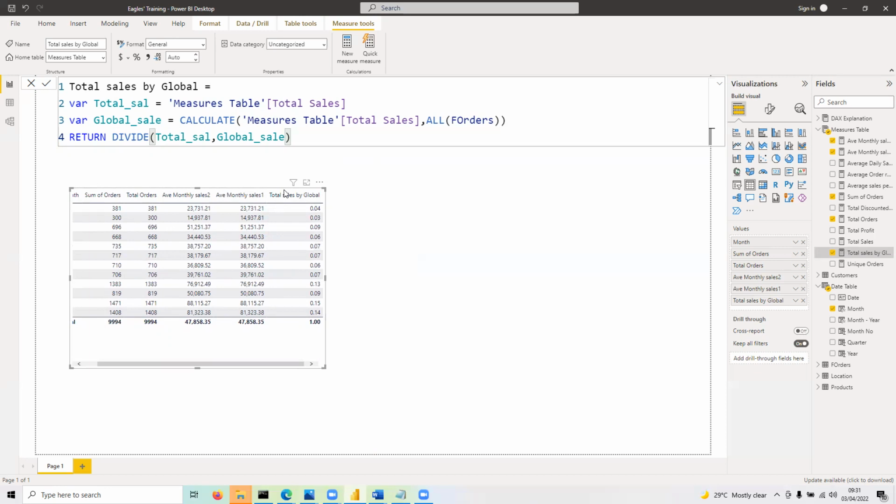Let me copy this so that you see what I'm trying to say. Michael, are you there? Yes, sir, I'm here. You can see what I just did now. I just did like a programming. So return, I'm saying return division of this guy. Total sale is holding all of this, and global sale is holding this. So I said return division of this one by this one. This is what I've just done here.